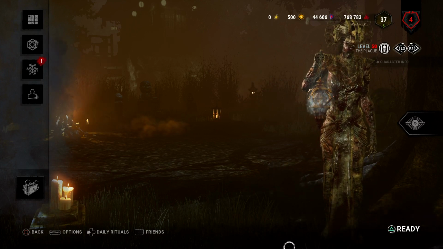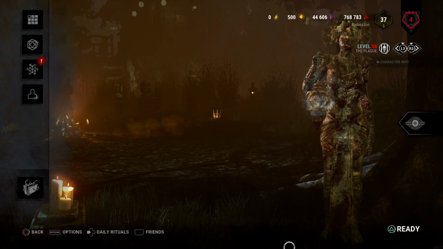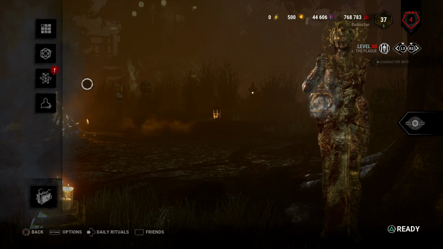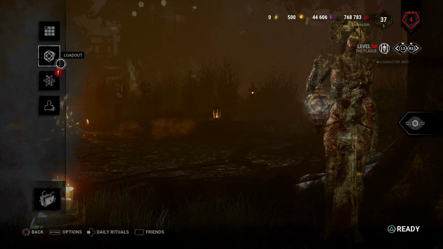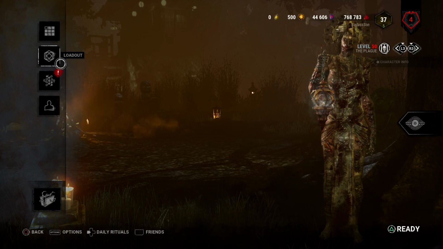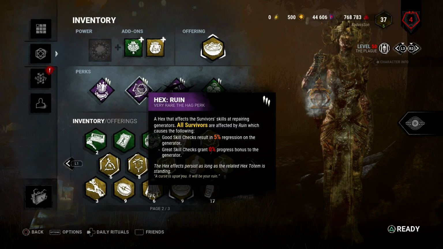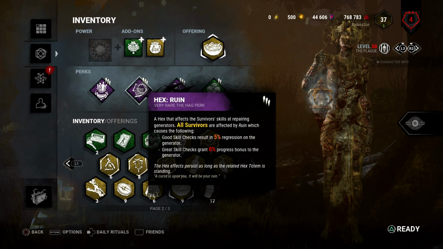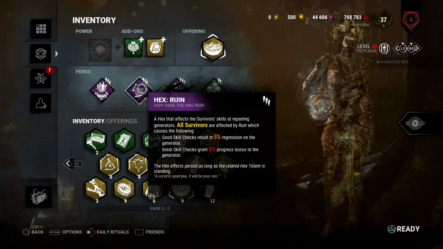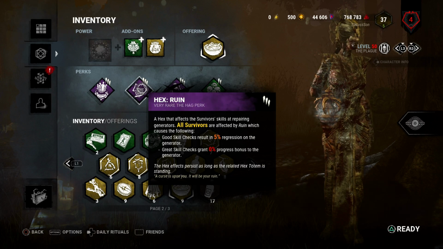Today we're playing as the Plague, and this is before the Ruin nerf, before the Doctor and all that mid-chapter patch stuff. So this is why I'm still going to be using Ruin. I'm going to be using Ruin for the next two videos, because after this it's going to be nerfed. Unless it changes, as far as I know, they're not going to undo the Ruin change. So this is the last time, or second to last time, I'm going to be able to use the current state of Ruin before it's changed to the one where it does nothing other than regress the generators if they leave it alone.